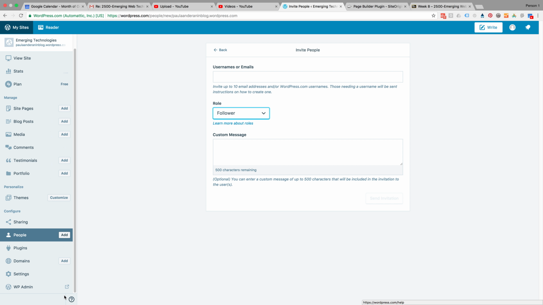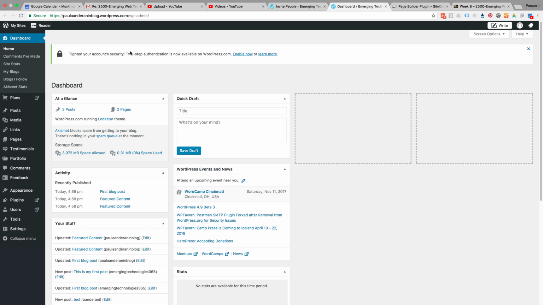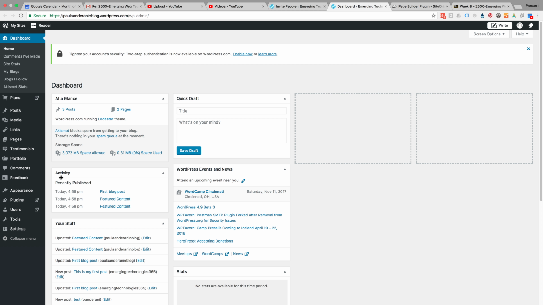And last but not least, if you really wanted to see the full backend of your WordPress website and have full control of it, you can go to the WP admin setup, and this looks very similar to the same install that you get with WordPress.org. By going this way, you actually have a lot more flexibility and things that you can do with it. It is a little more powerful, but also it might need a little bit of extra playing around to get familiar with all the different settings.